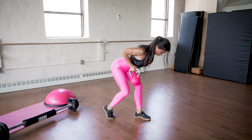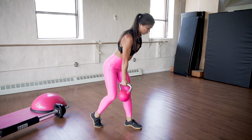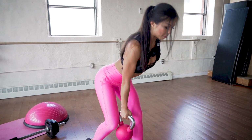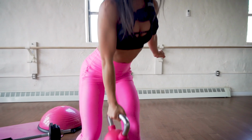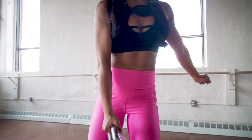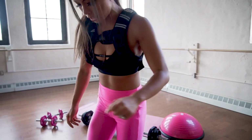Give me a row. Squeeze. Good, back up, squeeze your glutes. The working leg is a foot forward. Row it up, come back up, squeeze. Push it back, keep the kettlebell nice and close as you slide it down. Give me that drive. Good, lower, row it up. Abs tight, come up. Lower, you wanna keep the hips square too. All right, timer's on, switch sides.